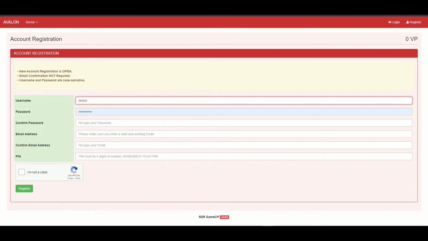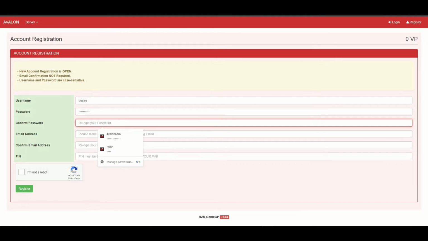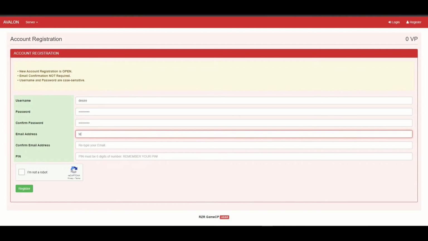Your PIN is just to secure your account. It's not completely needed, but you can just put 1 2 3 4 5 6. But if you want to have a secure account, then I recommend using a secure PIN. If you don't want to, then just put 1 2 3 4 5 6. It's just for extra security. Here, let me fill this out real quick.